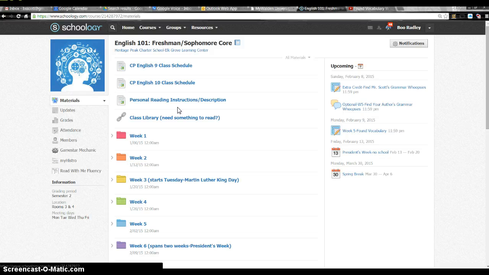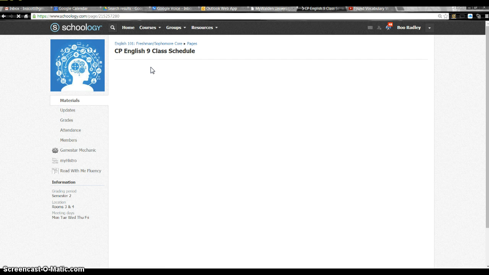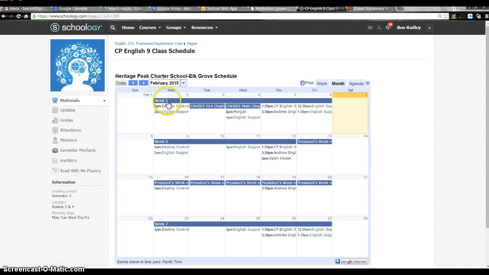And it's not a bad idea to go through. In fact, I even have calendars up here if you would like to see specifically when classes are meeting, when I have my support classes. In addition to the regular classes we have, I also have support classes if you need any help. And you will simply come in and you can look in here.